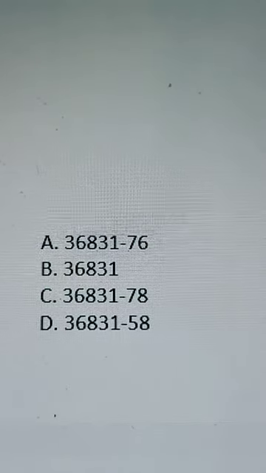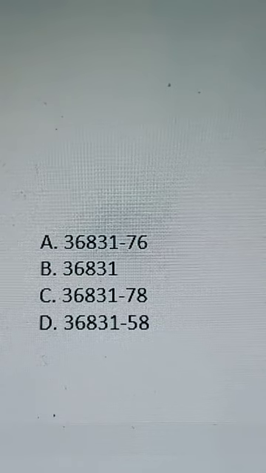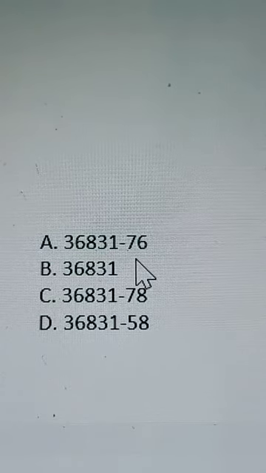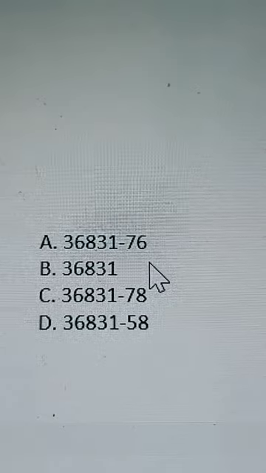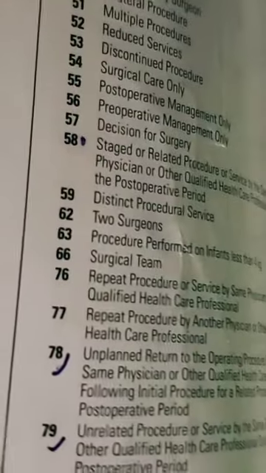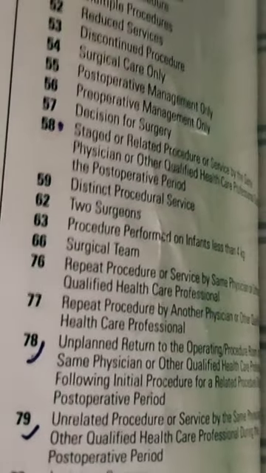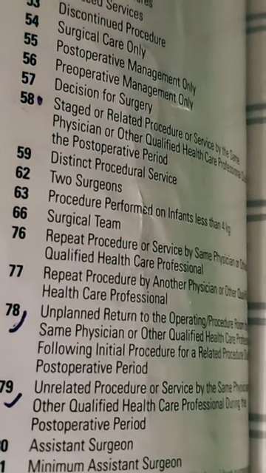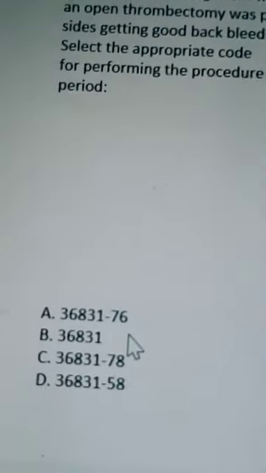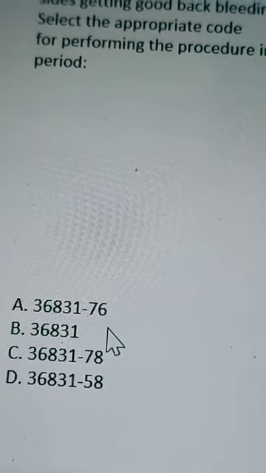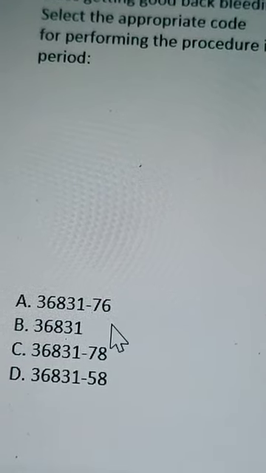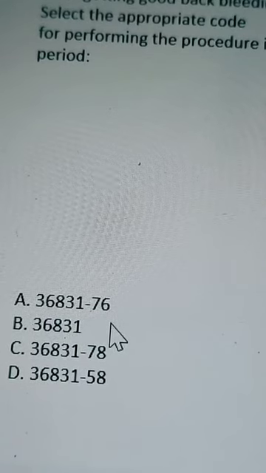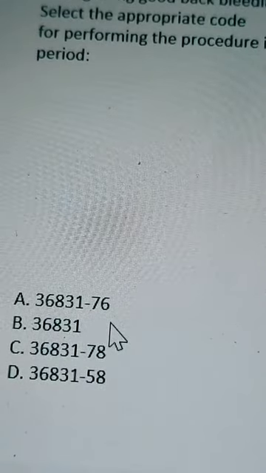So looking at them numerically, all 4 are the same code. So all we need to do is look at the modifiers and see what our differences are. On the front cover of your CPC book, you have a nice little reference page with all the modifiers that are normally picked. Not all of them. A complete list of all your modifiers is in your book, on the front covers, inside the covers, back cover, and inside the cover. There are probably 100 different modifiers, but right now we'll just look at the modifier 76. I'm still not looking at the question.